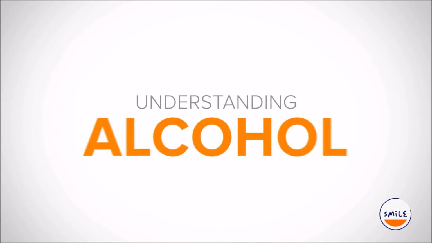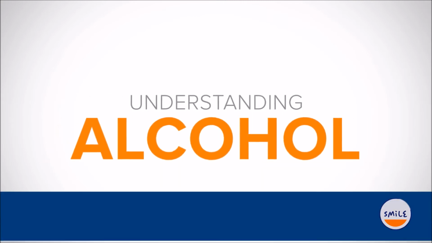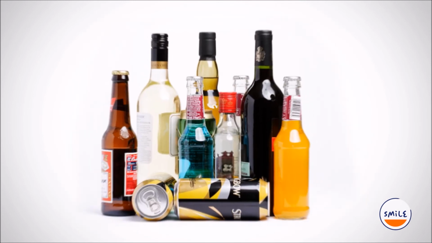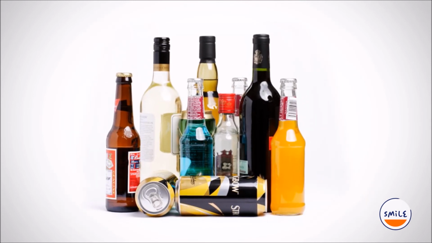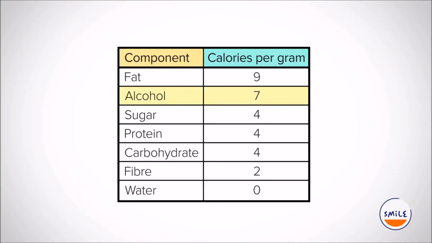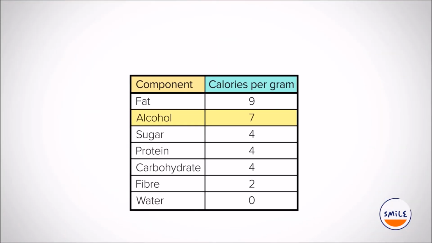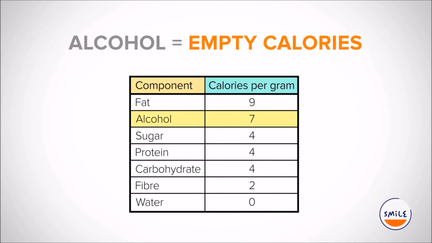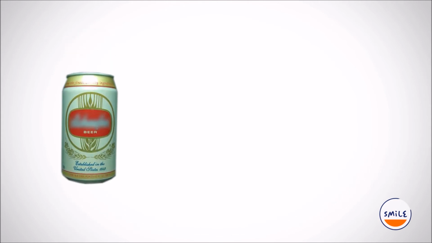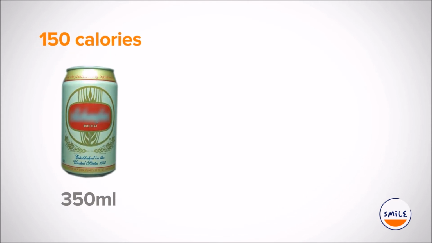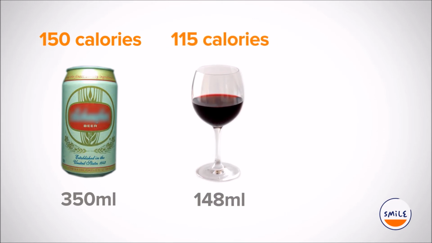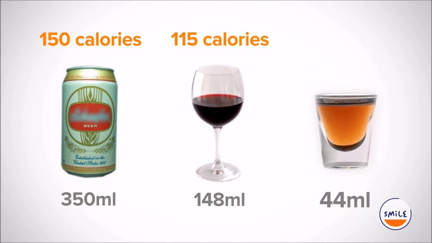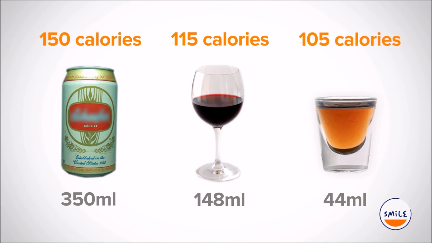For those of you who drink alcohol, do so in moderation. This means no more than 1 drink per day for women and no more than 2 drinks per day for men. Not only are alcoholic drinks high in calories, but they are empty calories because they don't provide any nutrients that your body needs. For example, 1 can of beer has about 150 calories. 1 glass of dry wine has 115 calories. 1 shot of liquor has 105 calories.